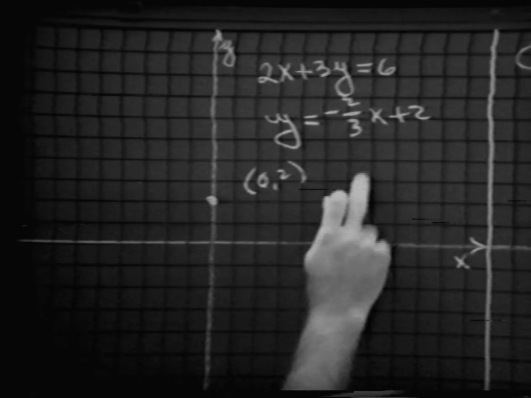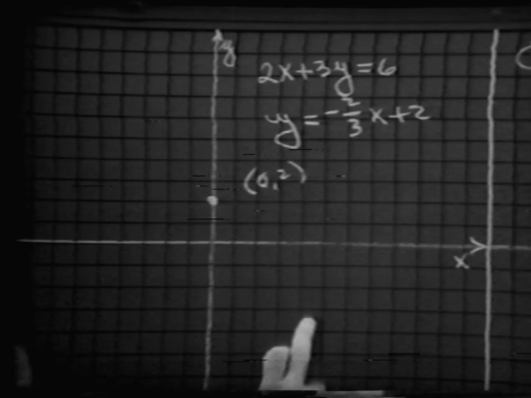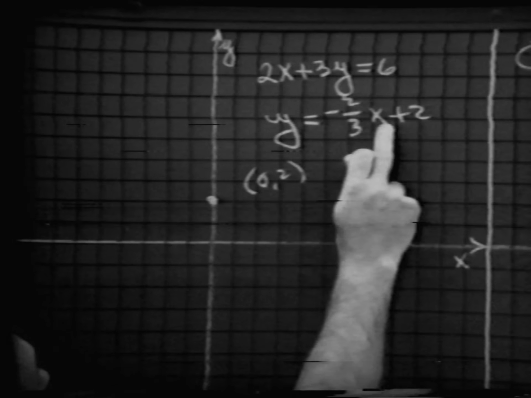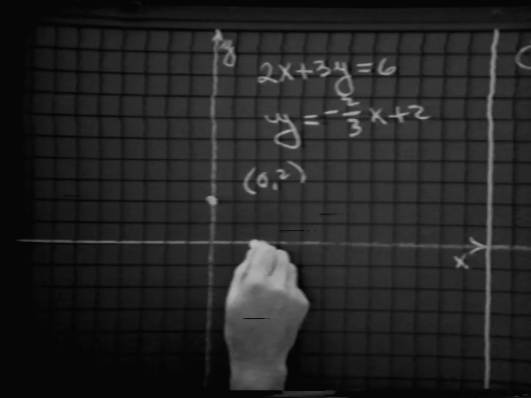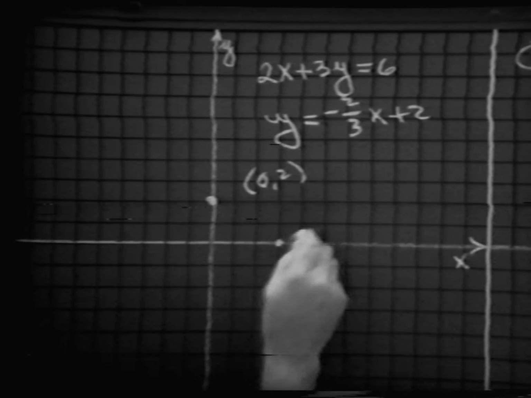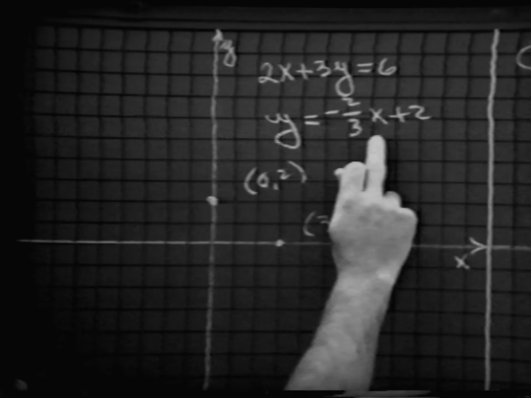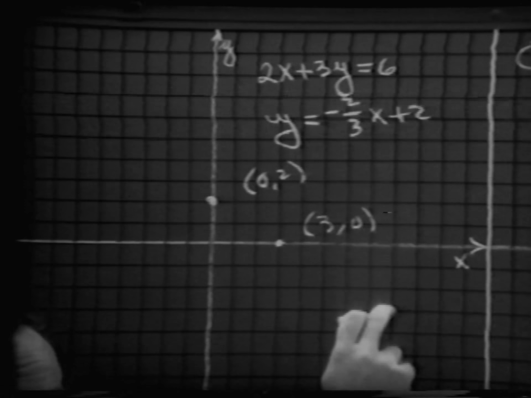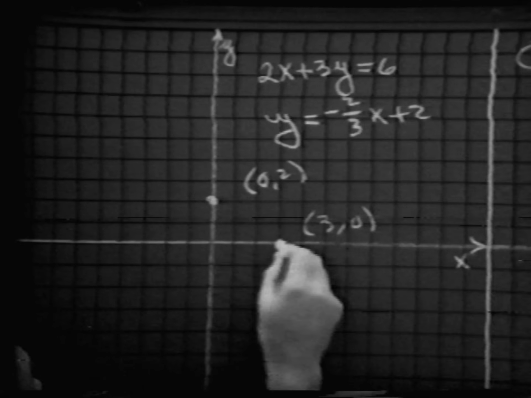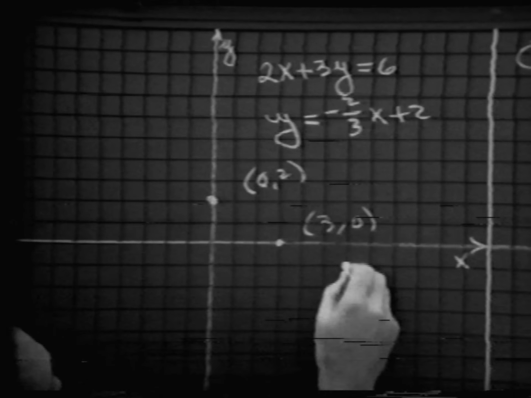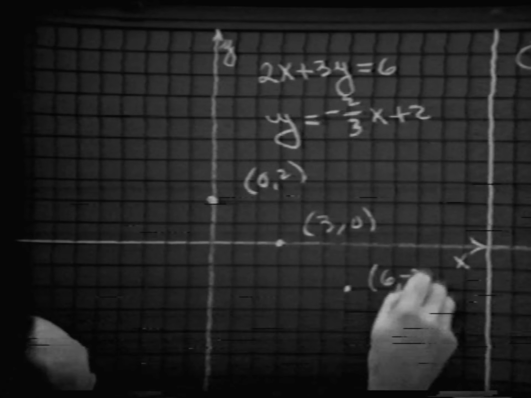And let's pick out some numbers such as x is 3, and what then must be the value for y? 0. 3 over 3 is 1, so it's negative 2 plus 2 is 0, so 3 comma 0 must be on our graph, is that right? 3 comma 0. Well, let's go out and say that x is 6, and if x were equal to 6, y must be equal to negative 2. So here's 3, 4, 5, 6, comma negative 2 is this point. This is 6 comma negative 2.